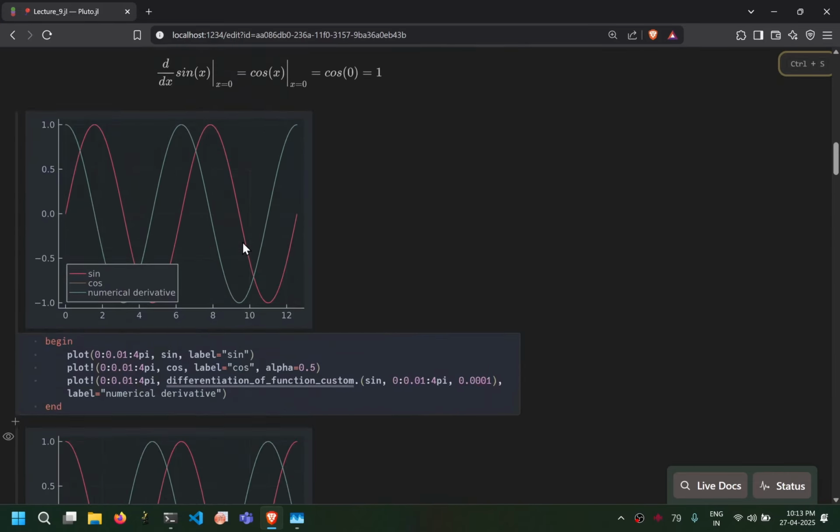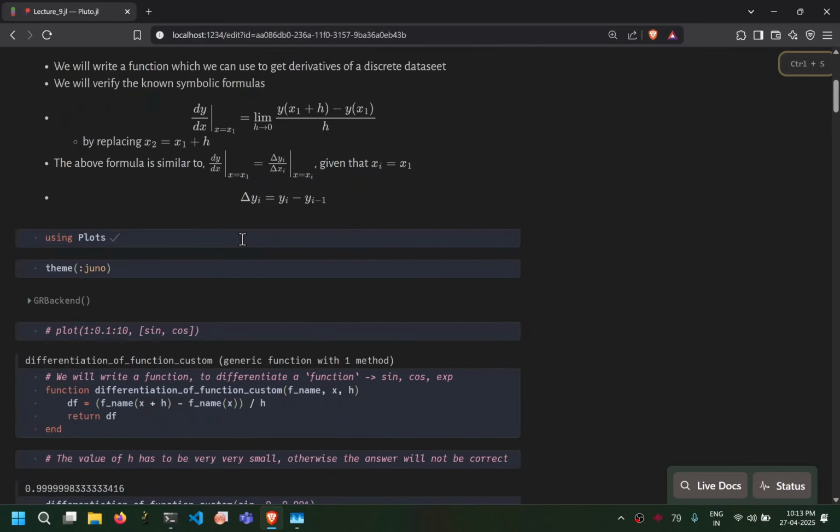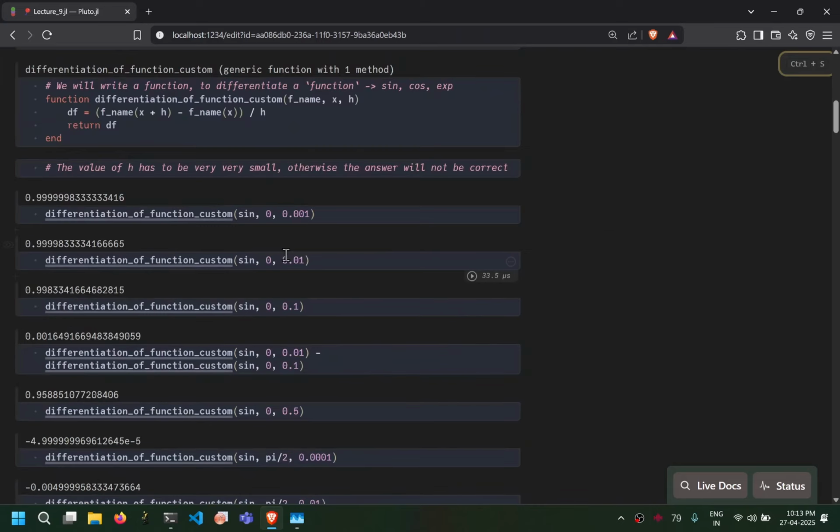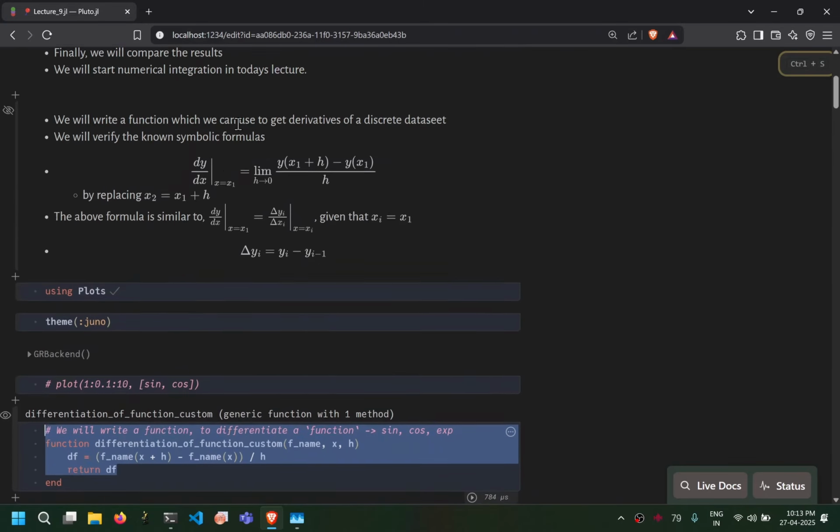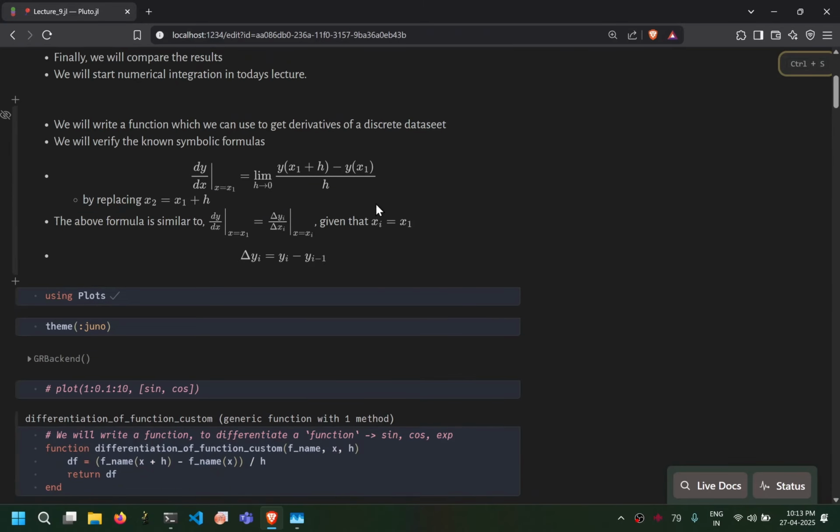Let us go back to the formulas that we wrote. Here, this function was written with this formula in mind, but we can use this formula also. This dy dx evaluated at x equal to x1 can be written as delta yi by delta xi, where this is evaluated at x equal to xi, and given that xi has the value of x1.